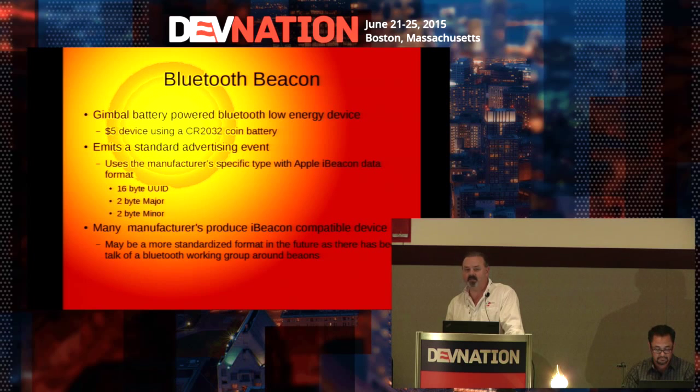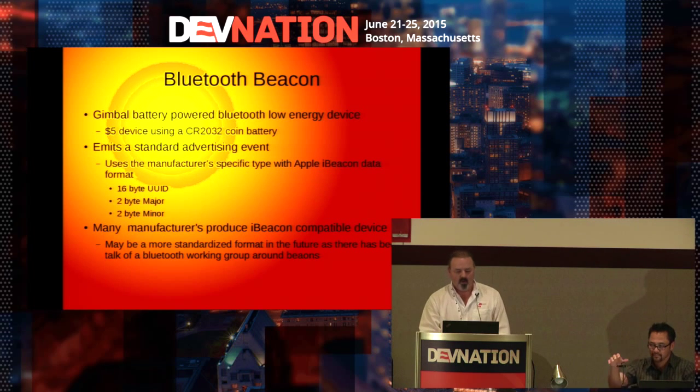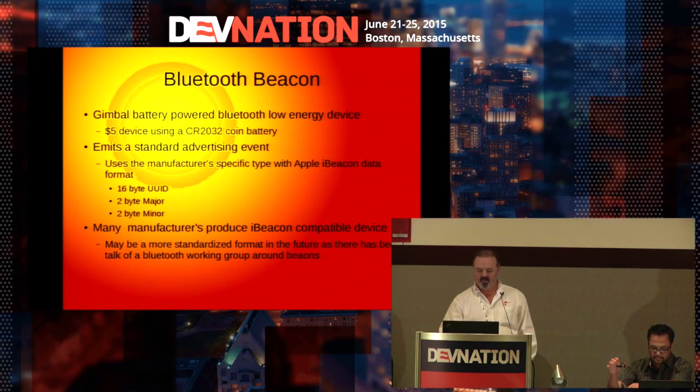So it's basically just a simple identifier that you then have to, via another mechanism, associate with a location or a person or whatever other information you're looking to convey via that beacon. There has been some talk about standardizing that, to make it a little more open and less opaque, through a Bluetooth working group, but we'll see.